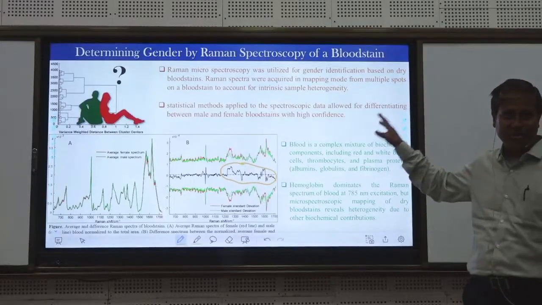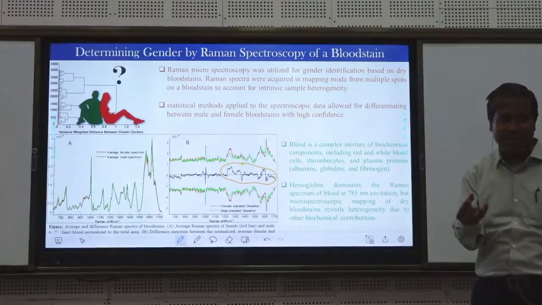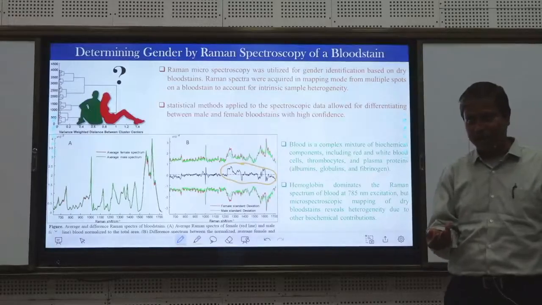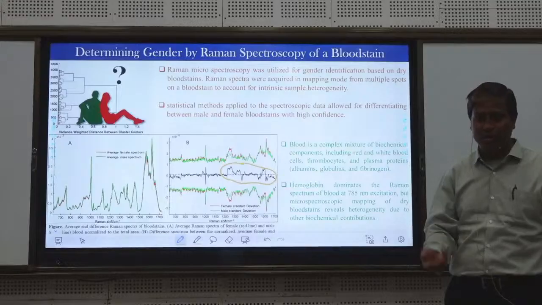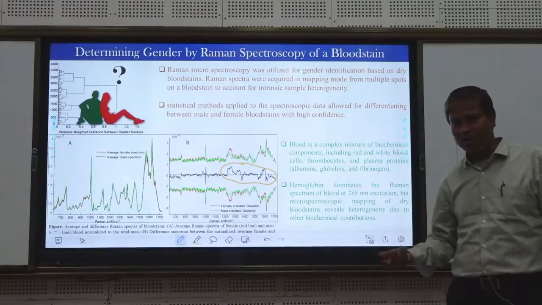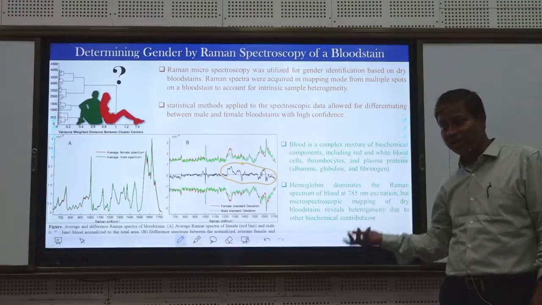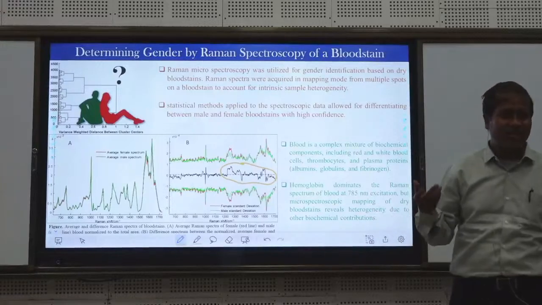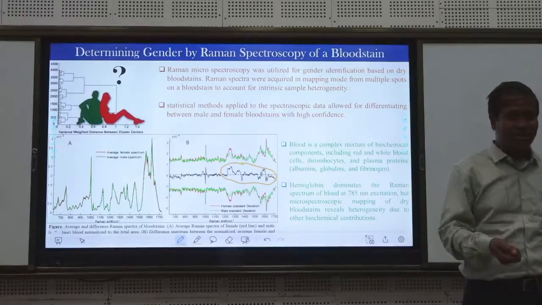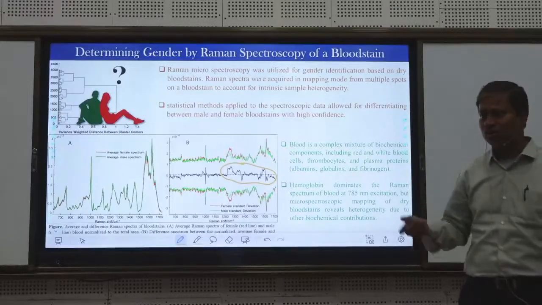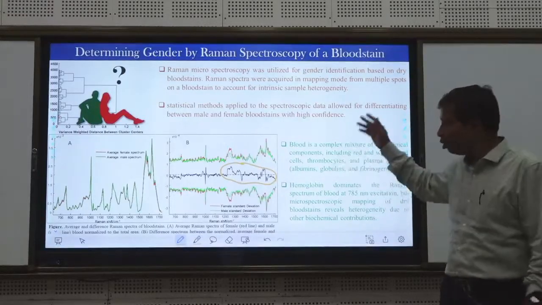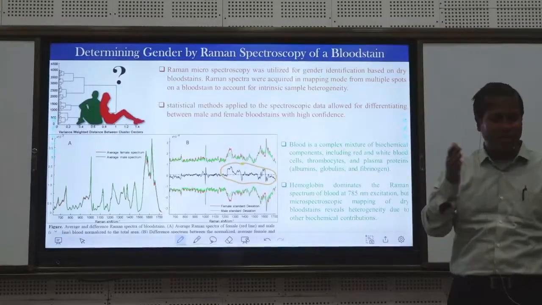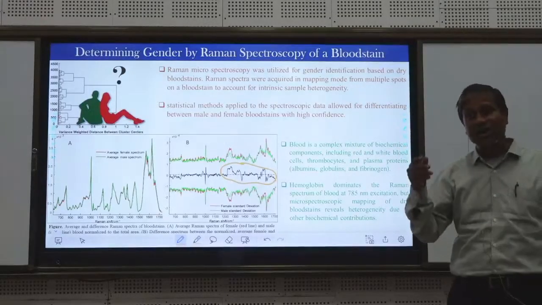These are for crime scenes. You have a blood sample or something looking like blood. You do not know whether it is human blood. If it is human blood, you do not know whether it is female or male. If it is not human blood, you do not know whether it is animal blood or even from a vegetable or something. So many types of studies are there: whether it is human blood, and if it is human blood, then whether it is male or female.